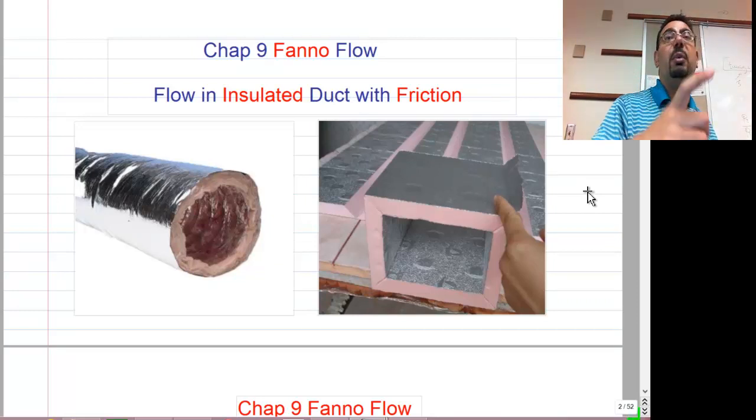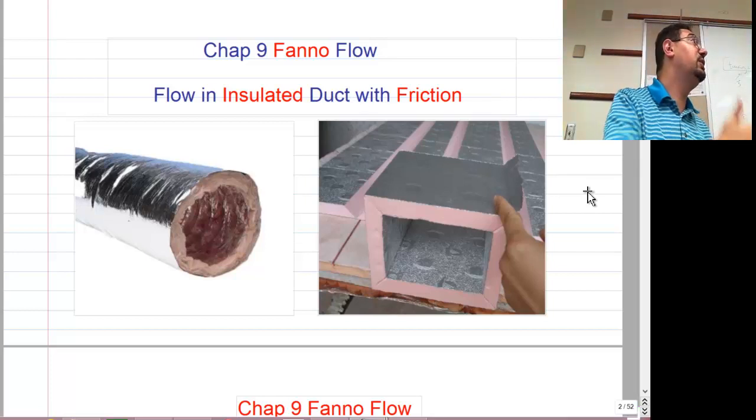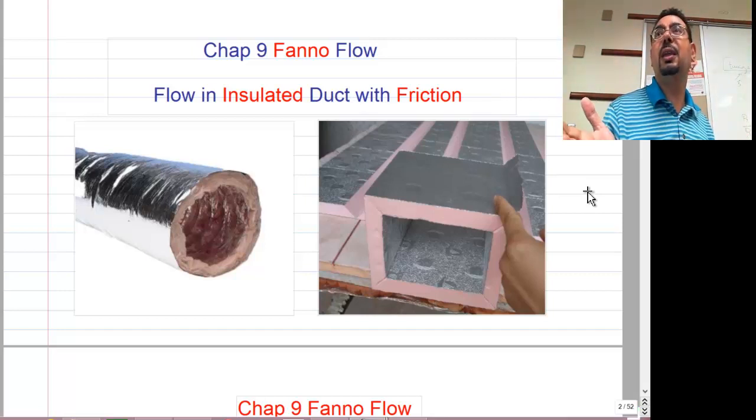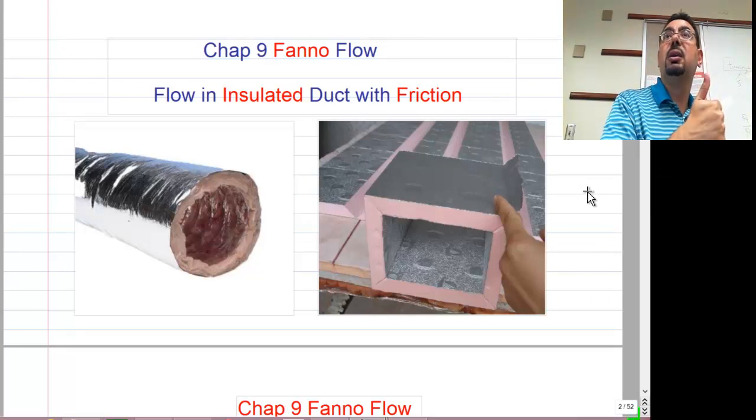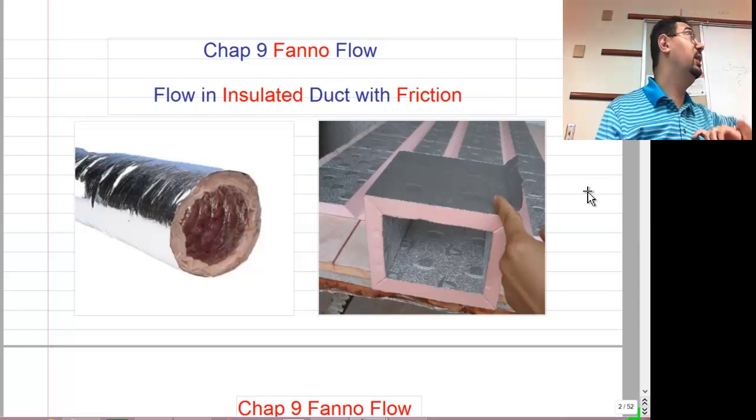All right? So for example, because the area is constant, that makes rho v constant. So any time the density drops, the velocity has to increase. Friction, no friction, the mass flow doesn't care. If you drop my density, the velocity has to increase. And that explains why a duct with friction basically has a velocity increase in it, to the extent that if it's long enough, it can go to Mach 1 at the end.